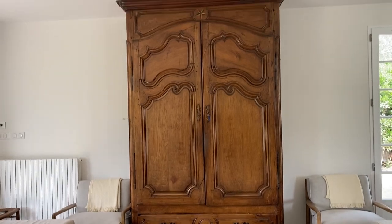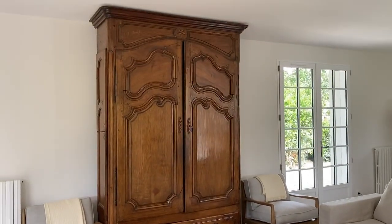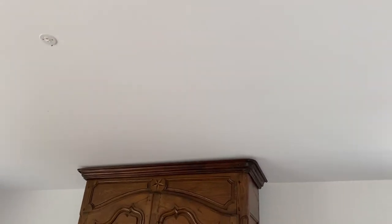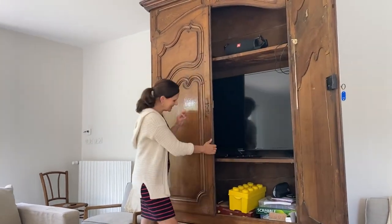We have two little chairs on either side of the armoire, which unfortunately needs to be moved about six centimeters so it's not butting up to the radiator — we're waiting for strong men at the party to push it. From the top it just fits — it was meant to be. This armoire came from a family friend whose mom was clearing out the house. It breaks down into pieces for moving, which is apparently what they did back in the day. We're using it to house the TV — perfect timing since it's the European Cup and my husband and his brothers are glued to it rooting for France.